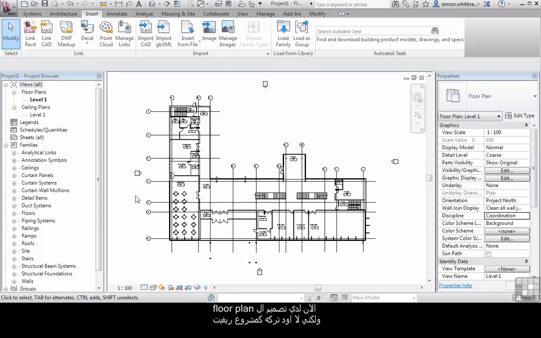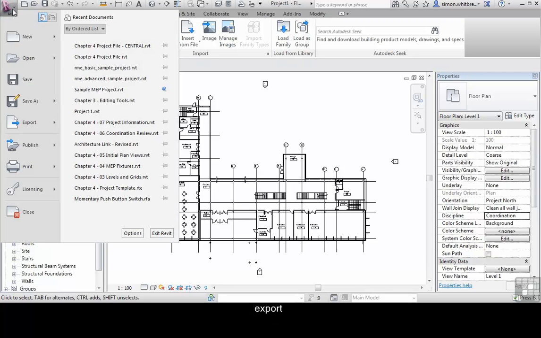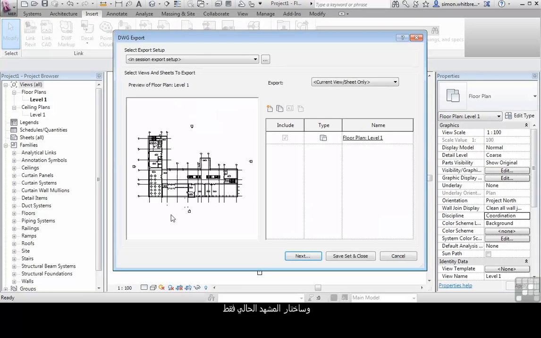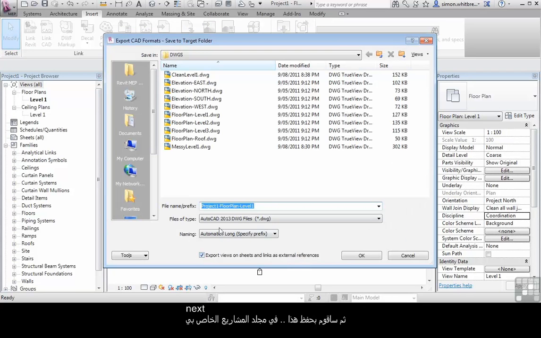I have my floor plan layout, but I don't want to keep this as REVIT entities. I still want to use this as a DWG. So my next process is to go to the Application button, click on Export, and then click on CAD Formats. I'm going to select DWG, select the current view only, click on Next, and then save this.